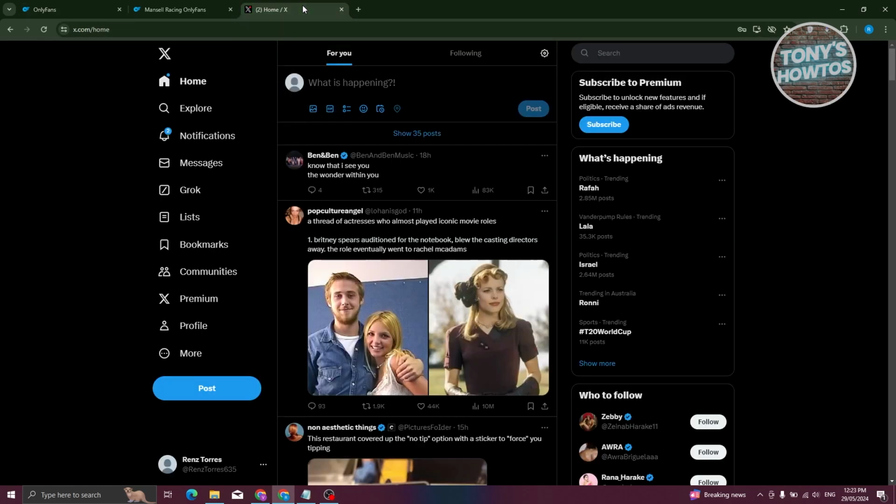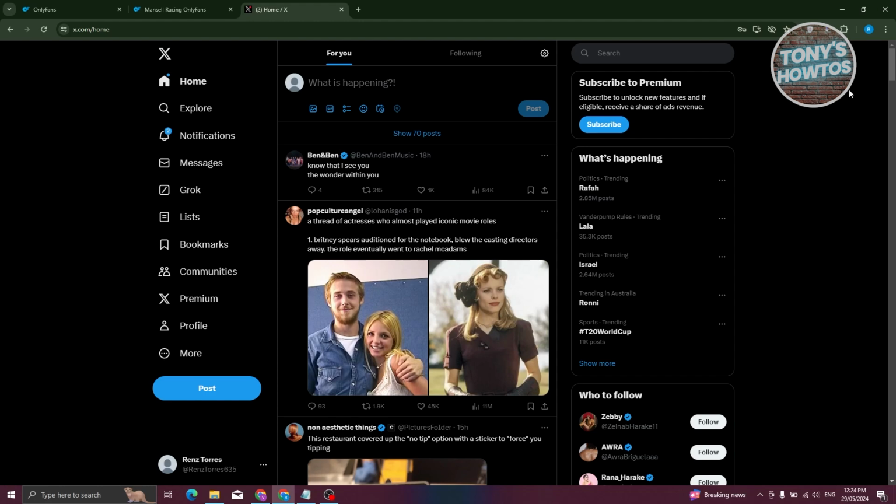Now, another method that you could try here is using X, previously known as Twitter. There are going to be a lot of creators on OnlyFans that currently use X as a means of promoting their content. So usually you just need to search on X, type in OnlyFans, or if you know their current handle or their name, you can type it at the top right here to search for that creator, and usually they would have links on their profile and they would give you two options. They would have the free version and a premium version of their account. In this case, you could try their free version or the free subscription that they have.